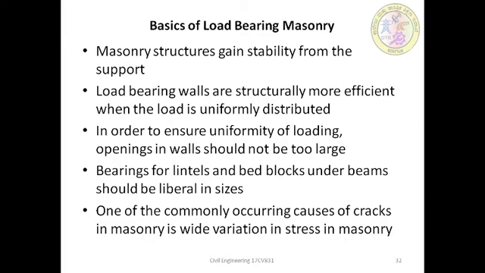In order to ensure uniformity of loading, openings in the wall should not be too large and, as far as possible, should not be a hole-in-a-wall type. The bearing for the lintel and bed blocks under the beam should be liberal in size. Heavy concentrated loads should be avoided by proper planning and sections of the load bearing members. The commonly occurring cause of cracks in masonry is wide variation of stresses in the masonry in adjoining parts. So this is all about the basics of load bearing masonry.